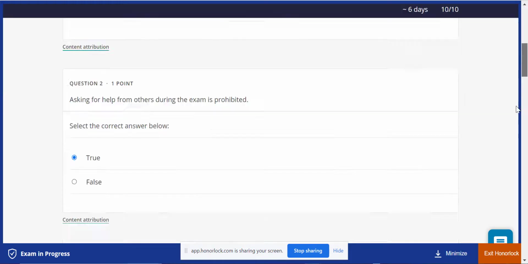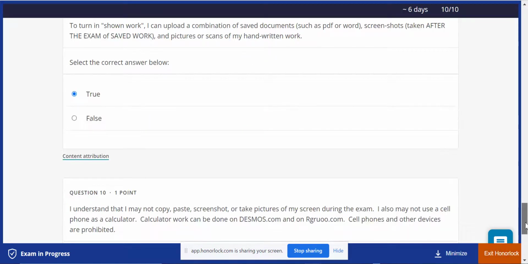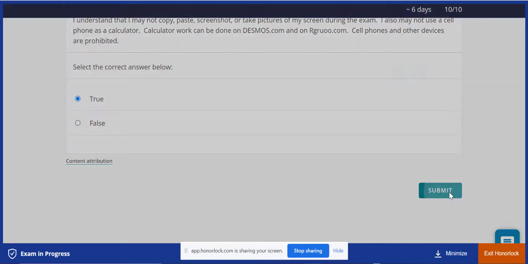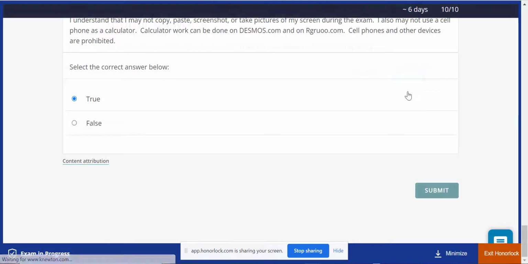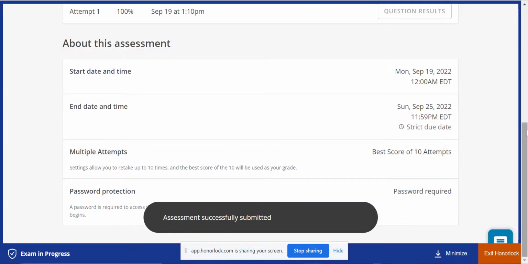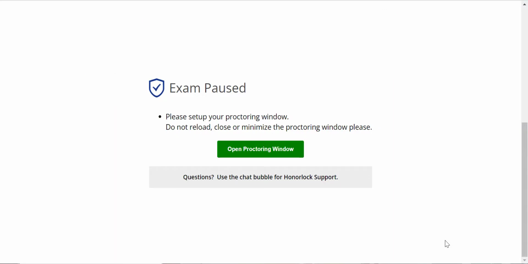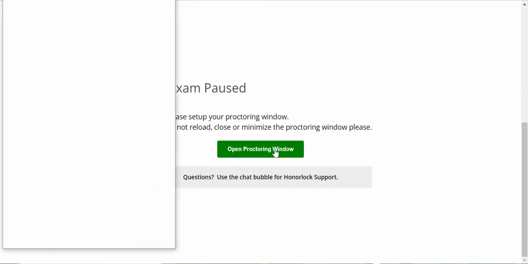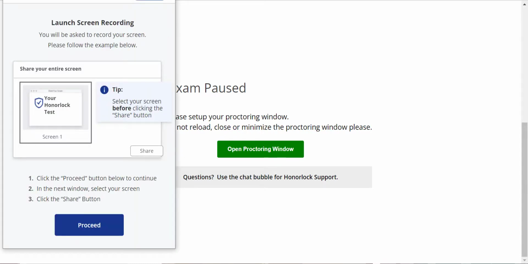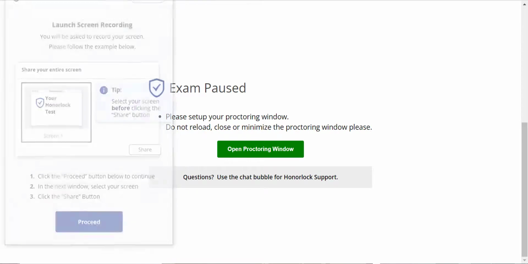Once you're finished with the test, you're going to hit submit and submit again. And then once you've submitted it, then you can hit stop sharing. And then this is exam paused, open proctoring window. So if you accidentally closed out, you can worry about that.